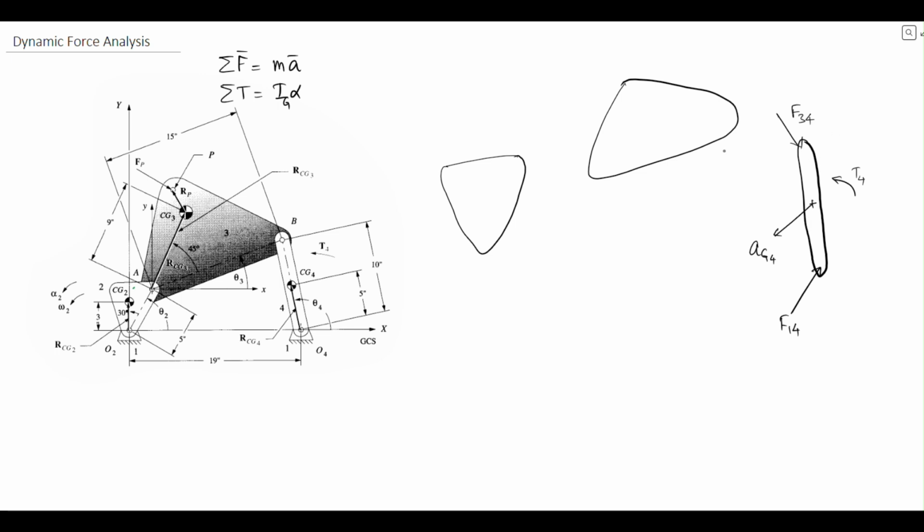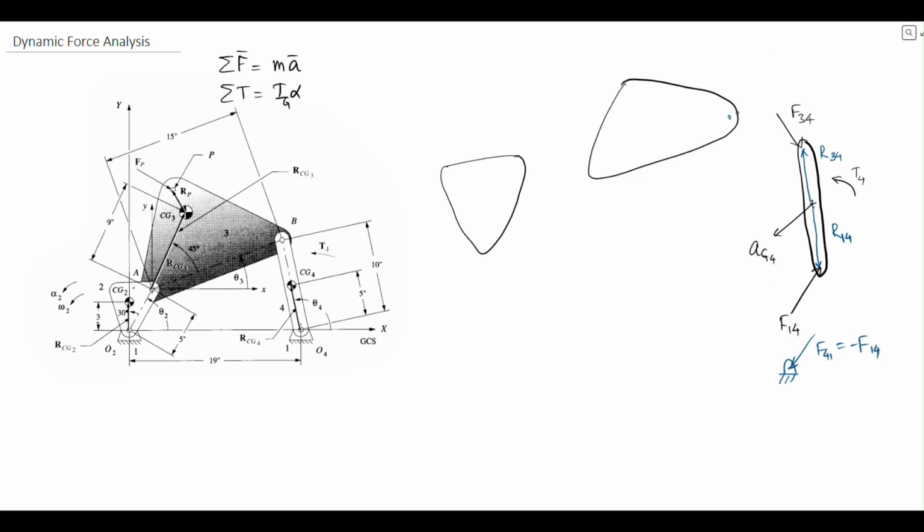Let's say this position, for instance, I'll use a different ink to mark this. This position is R3 with respect to the center 4, and this position is R1 with respect to 4. That is where the forces are acting. We know that if we consider the ground here, then this will be equal and opposite. F41 is equal and opposite to F14.